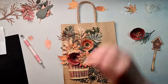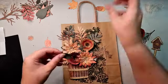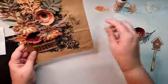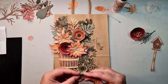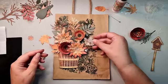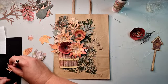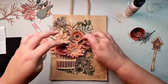There we go. I need a green leaf right here. I have to be careful because I broke one. So. Good. Yeah, exactly how I wanted it to be. And let's see, which one do I want here? Too many choices. Let's do this one. Where is it? There we go.